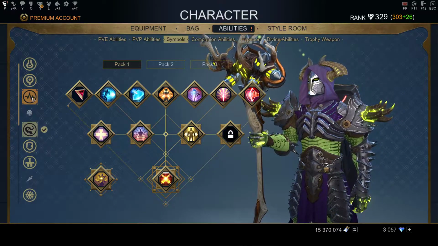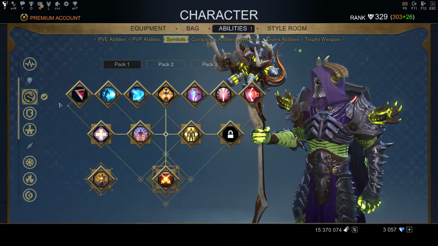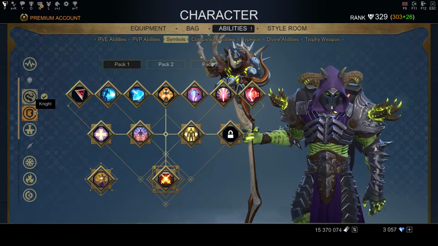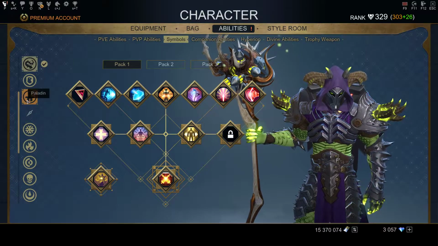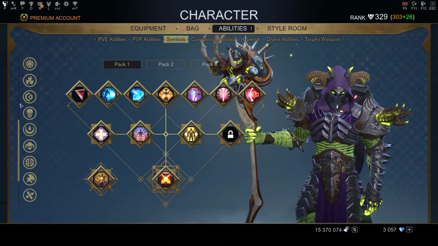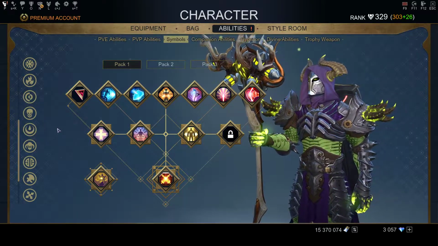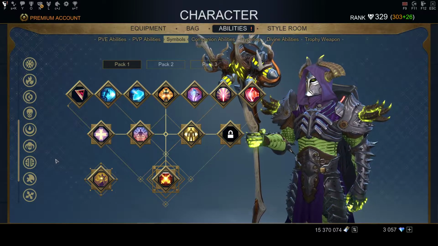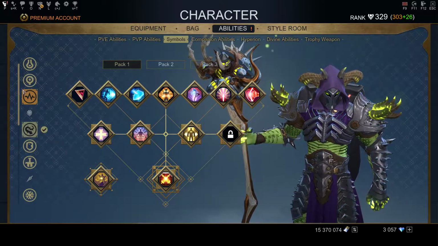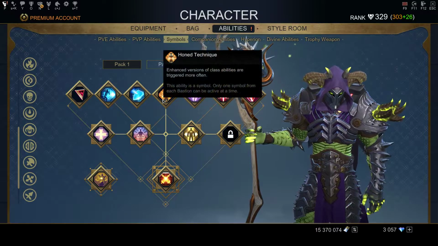There are some classes that don't need it. The Knight, for example, doesn't have a certain extra. The Paladin doesn't have a special extra effect. The Kinetic doesn't have an extra effect. The Witch doesn't have an extra effect. The Monk doesn't have an extra effect. But that's basically it. The other classes all have an effect that can be amplified with the Haunted Technique.